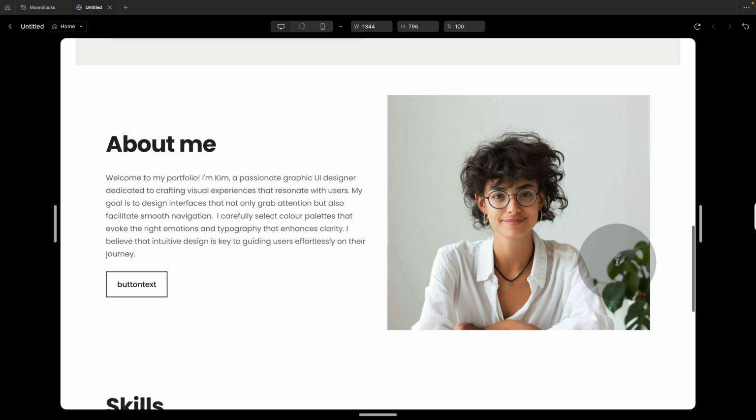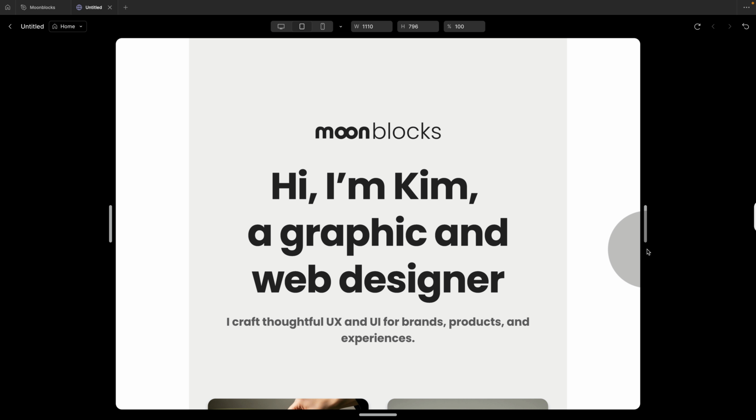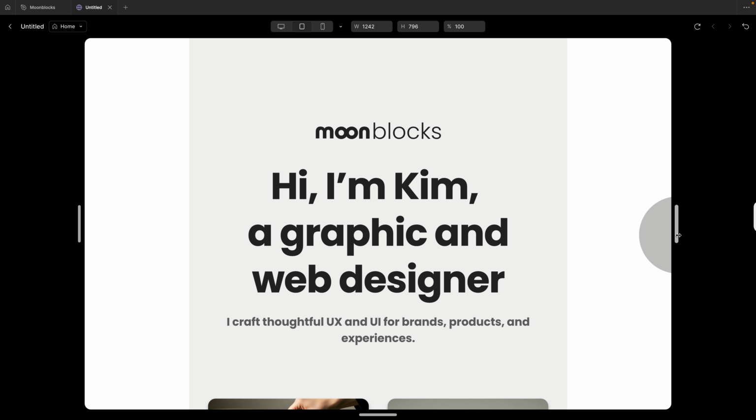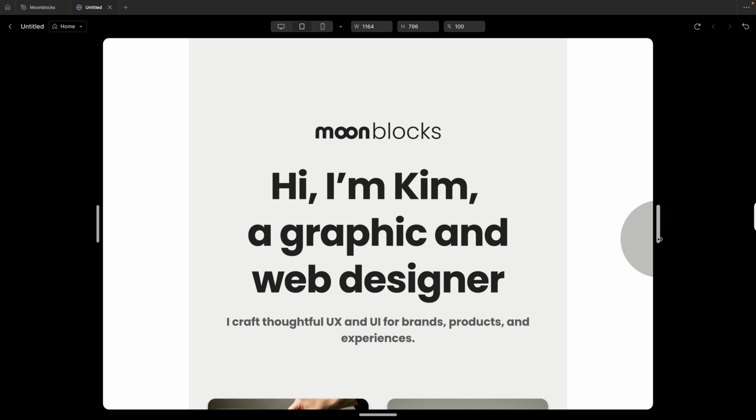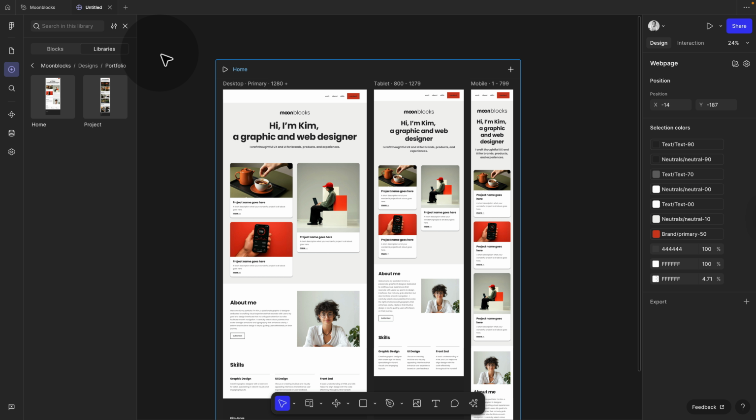So we can now scroll. But you still see that when we're resizing, it's now in the center, but we're still getting these little gaps we don't want because we want this to be very fluid. So we need to do one last little thing.